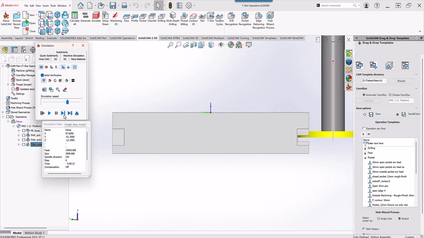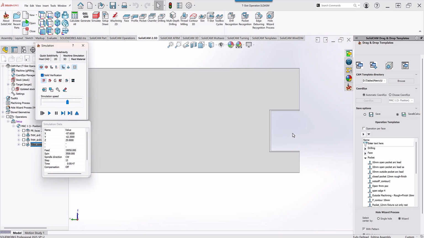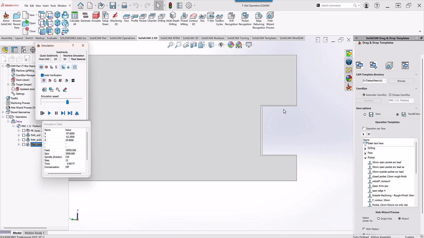Now, when it goes back down, it has an overlap as defined. Continue on down, and it finishes that area over there. And now it's going to the top to complete that area as well. And if we take a closer look, you can see the leftover material on top and bottom, and the offset from the side as well.